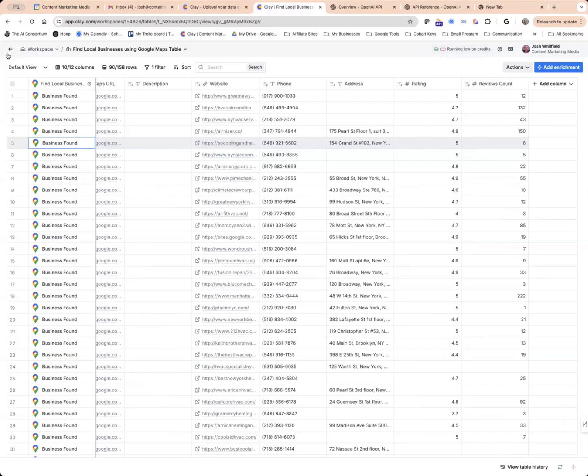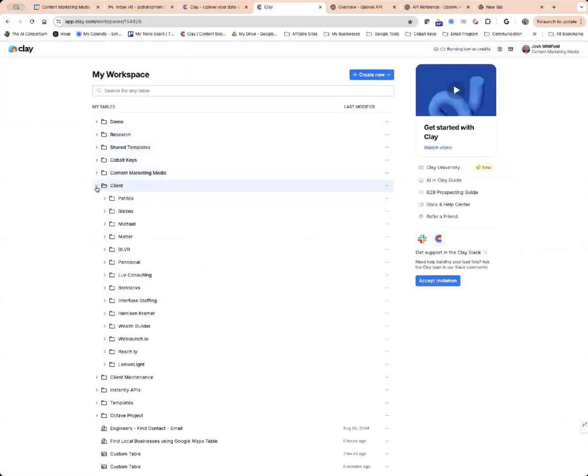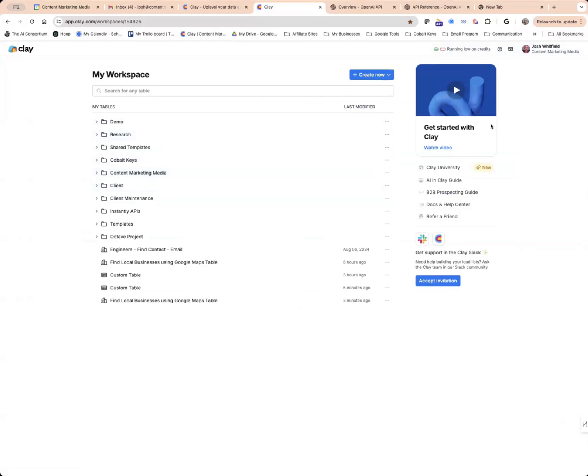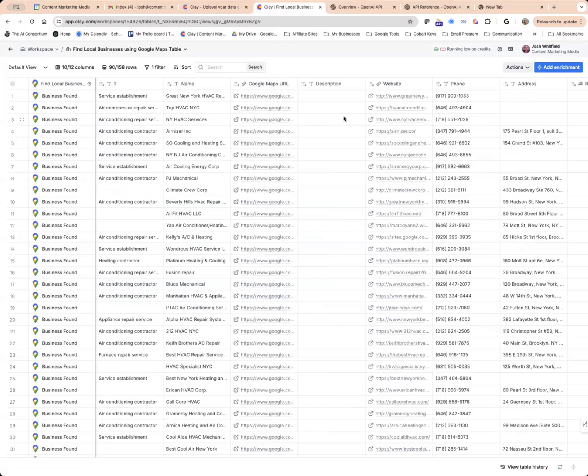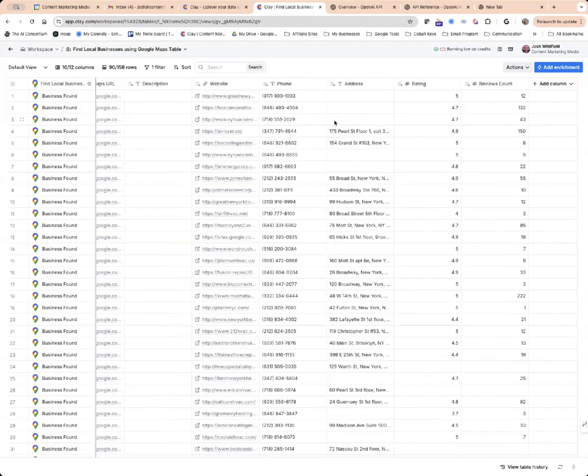And as many clients as we have and tables that we're running for different clients, I run it all with no clay credit. So that's why that 350 a month plan is so important, because we just use API calls for everything. And that's just because it's so much cheaper to use API calls. But you're going to get 10,000 credits on that 350 a month plan. So just remember, anytime you're pulling data or whatever, and you see the opportunity to use the credit, you still have that choice because you're going to get 10,000 no matter what with that 350 plan.